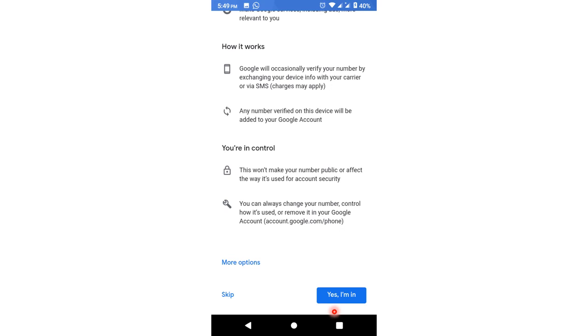When you are done there, you can just hit back and it's going to take you straight into your email account. But for me, I normally recommend skip because I know all those features. If you want to learn about those features, you can select yes, I am in. If you press skip, it is still fine. There's no negative impact.